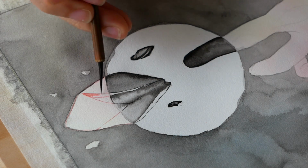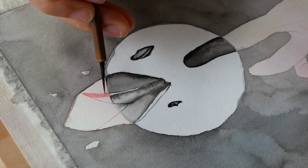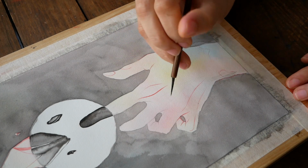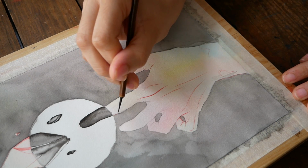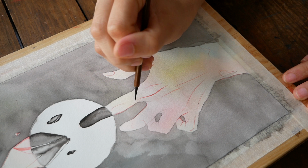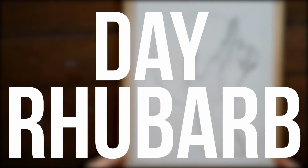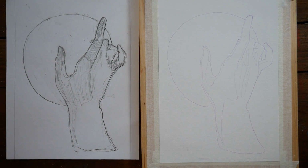On the first one, I layered Sumi ink onto the background, so over top of some light washes of color. And with this next one, I actually used the ink to contrast the color. So I used watercolors for the background as well as this central circle, and then I used my Sumi ink to paint the hand. So we have the contrast of the color for most of the area, especially the background, and then the hand itself was painted in ink.